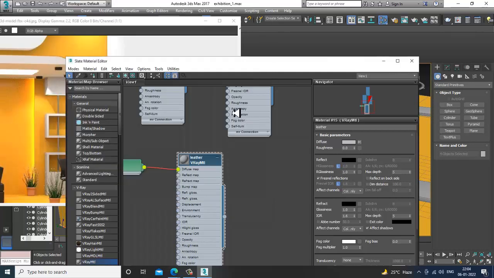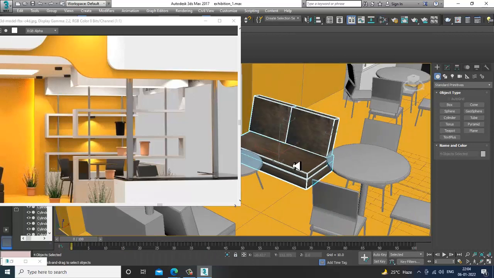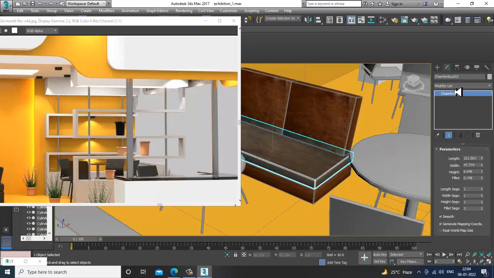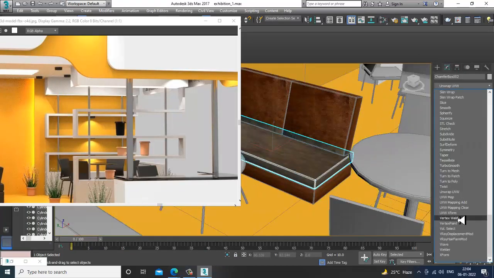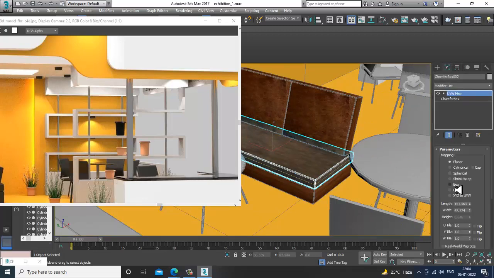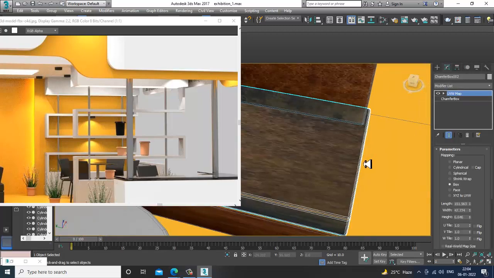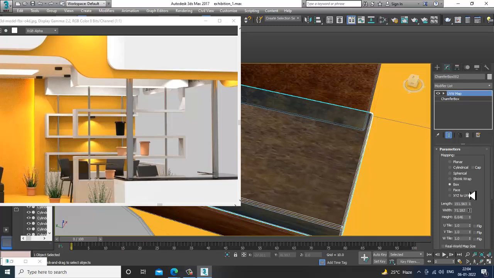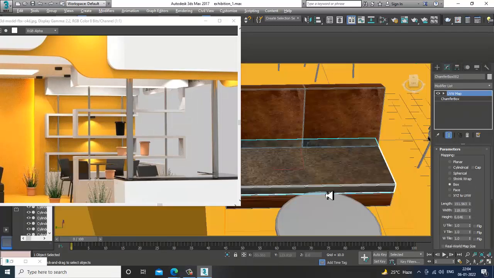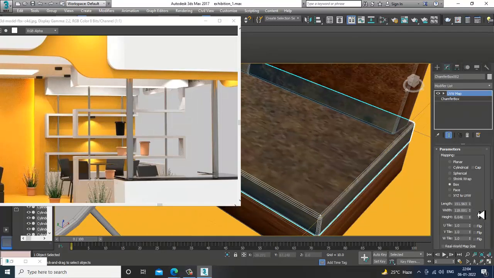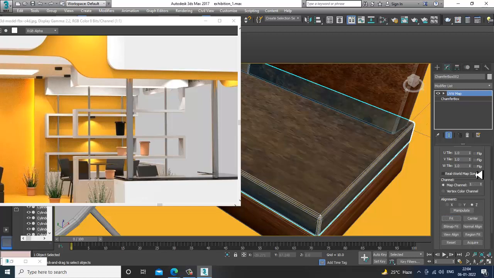Then I can select this and give it a UVW map modifier, and if you want to set it properly you can set that perfectly.